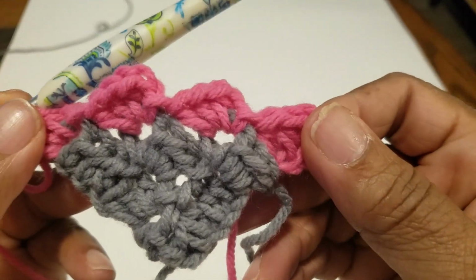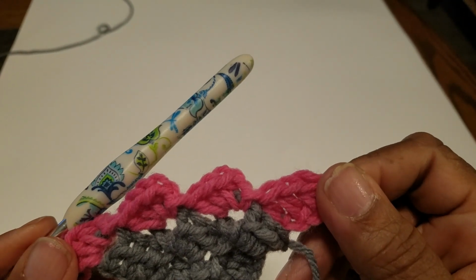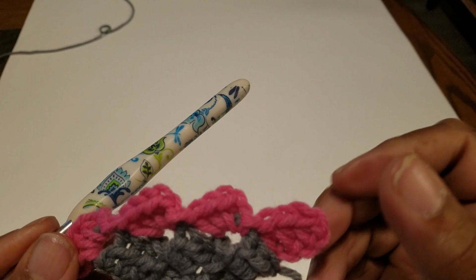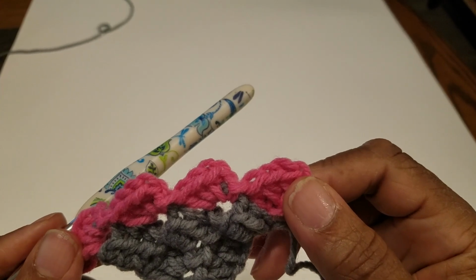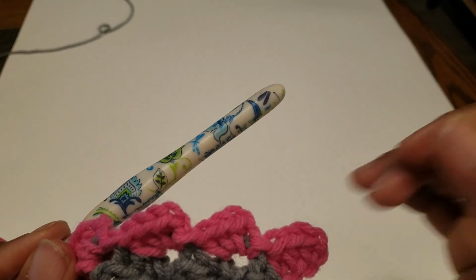See that? See, now it's a different color. I'm going to do 2 more rows, and then I'm going to come back and show you how to decrease, because right now it's like a triangle, but I'm going to show you how it becomes a square. Okay, so I'll be right back.